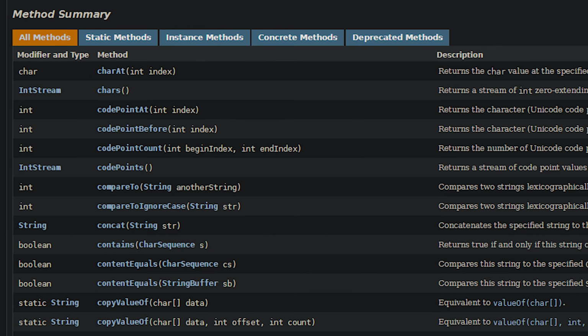Now, one cool thing about strings is since they are built-in objects, they come with a bunch of really useful methods, and you should try to use these methods whenever necessary. There are dozens of these. If you want, you could check out the Oracle documentation for it. Obviously, we're not going to go over every single one, but I am going to go over the basic and most useful ones, in my opinion.